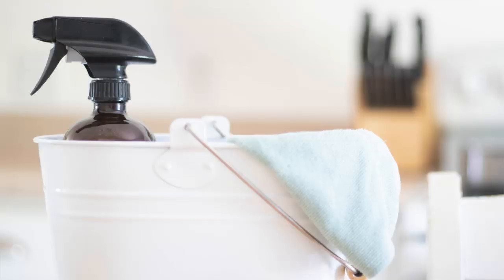I also love having glass spray bottles in my kitchen. I make my own all-purpose spray cleaner that I use to clean my countertops, tables, and even to mop my floors. I also make my own homemade dish soap and store that in a glass spray bottle, which makes it easier to wash the dishes. A couple of glass spray bottles are something I use every single day. The next thing I use every single day is stainless steel cookware — cast iron and stainless steel are my favorite ways to go in the kitchen.